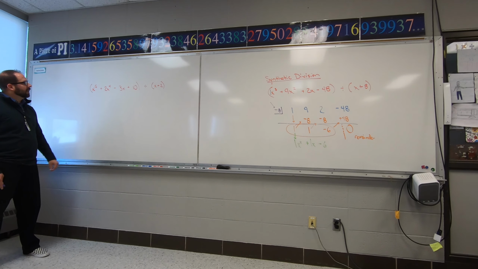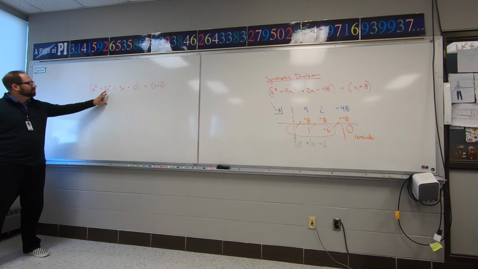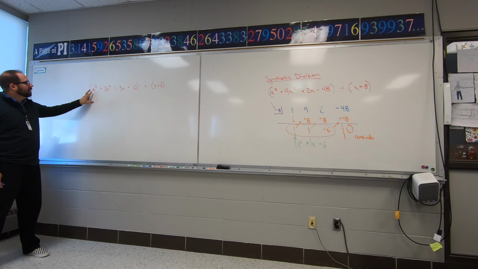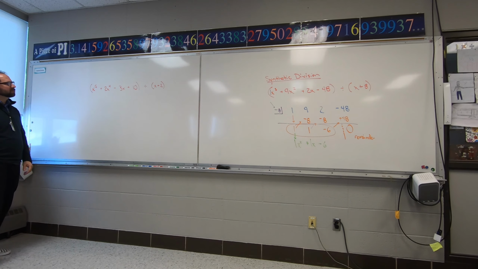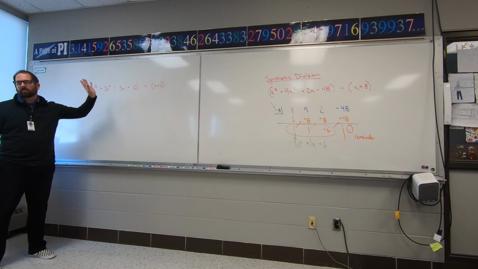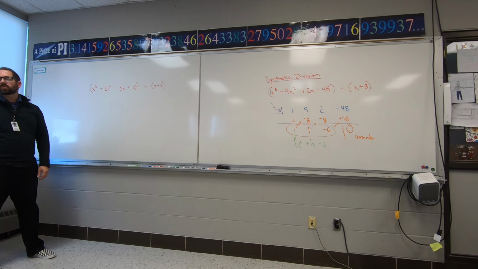Maybe if this was a 6 and a 10 or something, maybe I could factor out numbers, or 6 and 20. I could possibly pull out numbers where we could get it to look the same, but they're not going to. All right, so we're going to do the x plus 2 here.